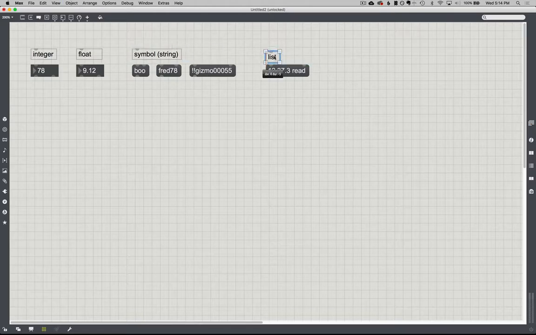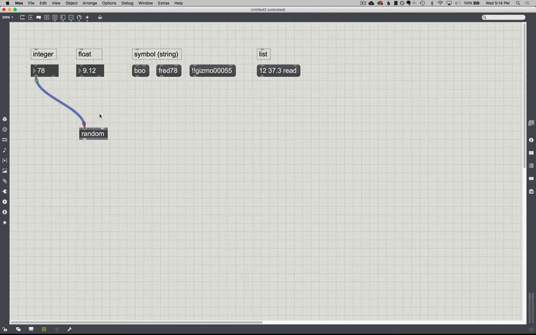And basically all of the objects in Max are usually expecting one of these four values. And they're going to tell you which one they expect. And if you send it the wrong one, it'll usually send you an error telling you that that's not the right thing. So if I have random, we've used it a lot before, this right inlet sets a random number range, so we could feed it an integer. We could also probably feed it a float, and it would probably round since it only gives us whole numbers anyway, or integers.